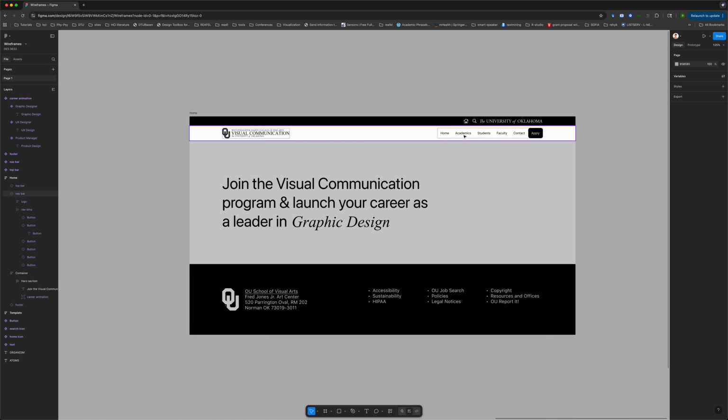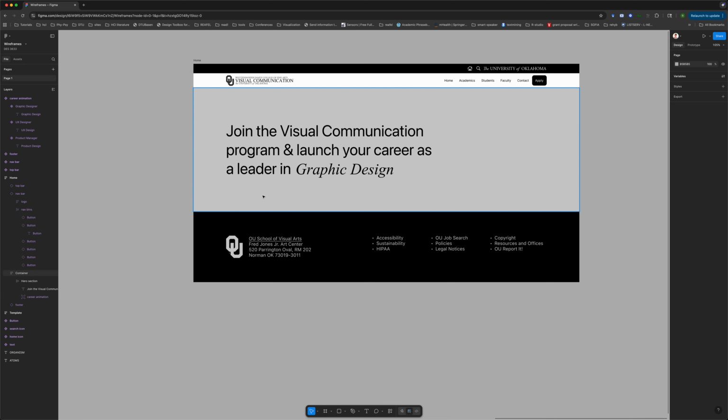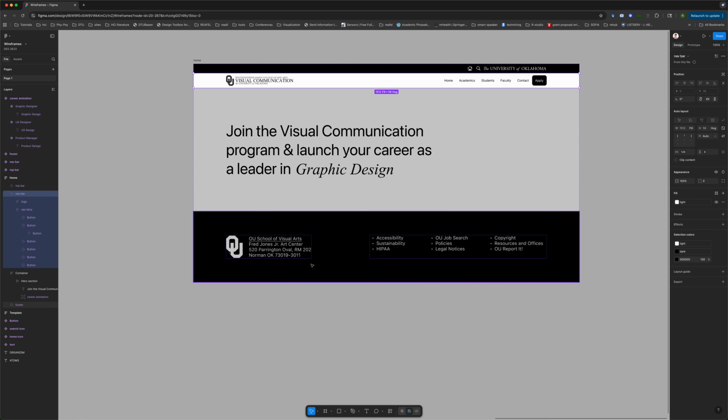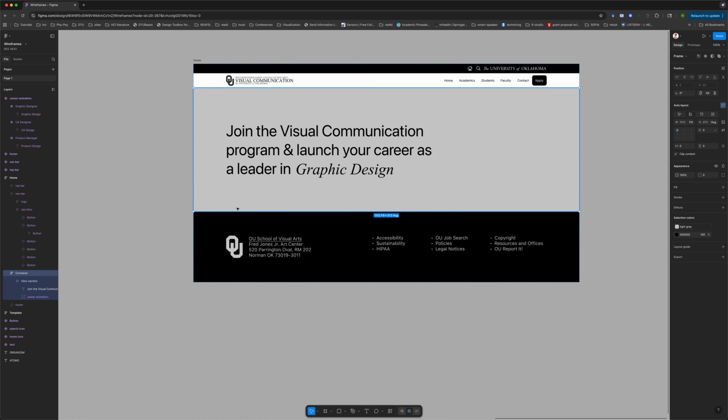I'm gonna call this academics, and believe it or not, Viscom actually has a graduate program. So what I'm gonna do is have two cards, right? Something like this. So this is a hero section, right? What I'm gonna do is add, oops, not there, within container, I'm gonna add, no, why is it going there?